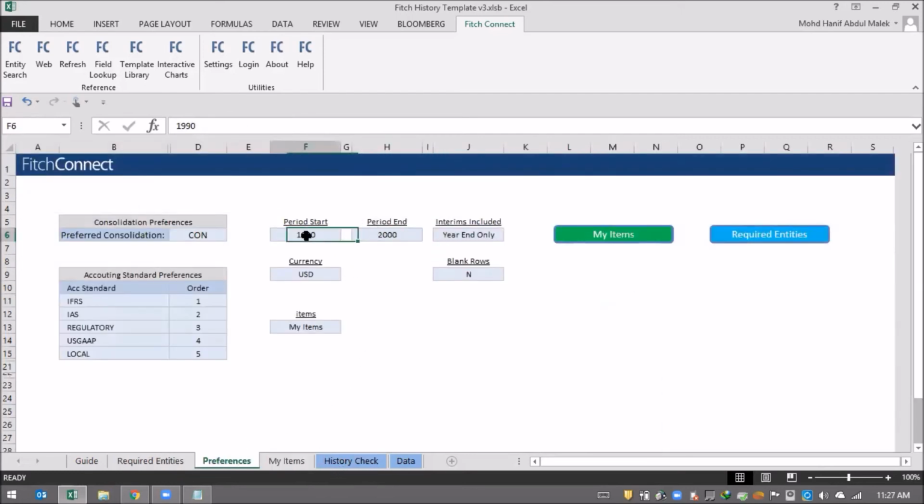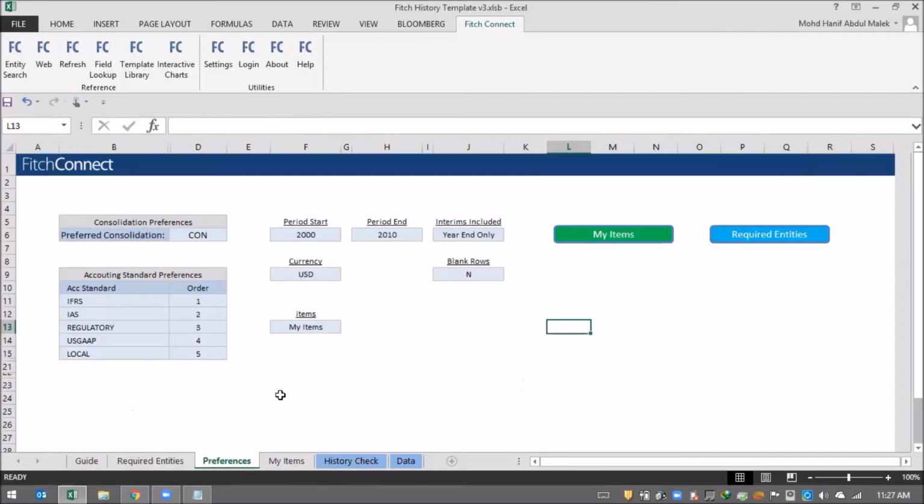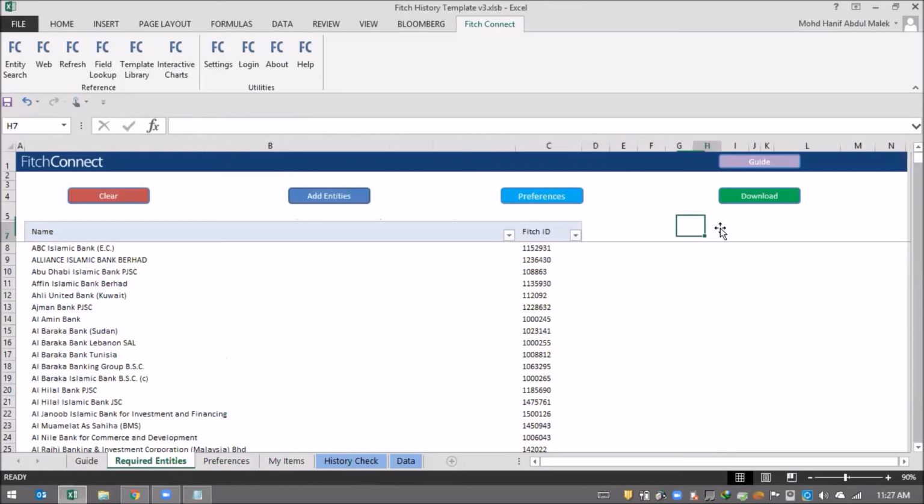Maybe I update this one to 2000. 2010. So I changed the period from 2000 to 2010. And we can see whether the data is available or not.